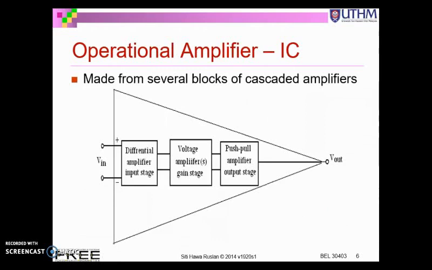Okay, so what is inside that black box? It is actually several parts or several stages of amplifier. The first stage will be a diff amp, differential amplifier, and followed by several other stages to amplify the gain, and the last part usually is a common collector amplifier. So you have two inputs, the positive terminal and negative terminal, and just one output. It will propagate through several stages of amplifier before you get an output.